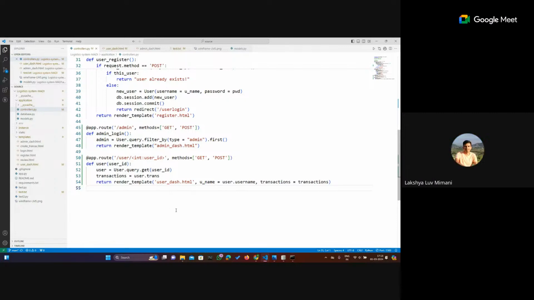So I have a doubt. When we are accessing the transactions using user.trans, we are calling the user class, right? No, we are not calling the user class. This user.trans means the user object. You see this user, right? There is a difference between small u and capital U. When I have written transactions, I have written small u. So this is object.transactions.